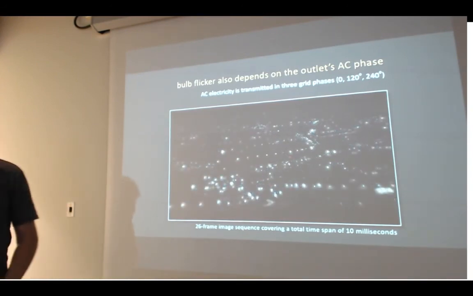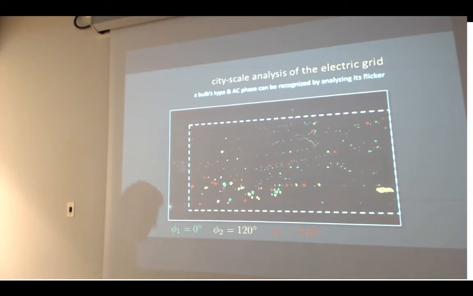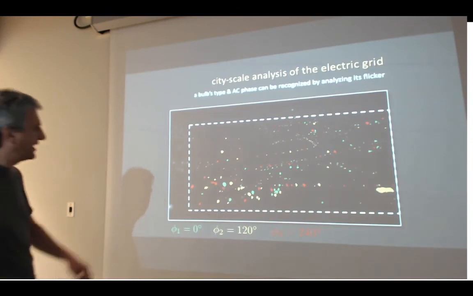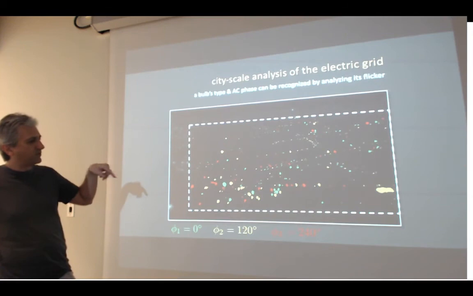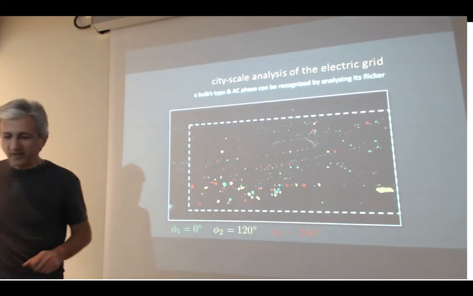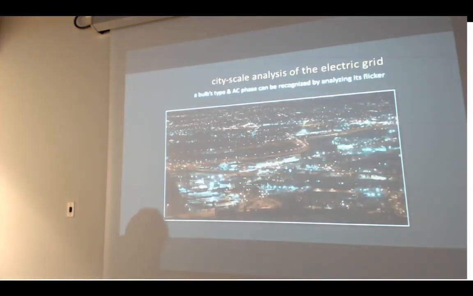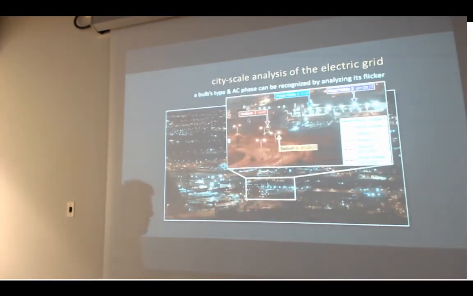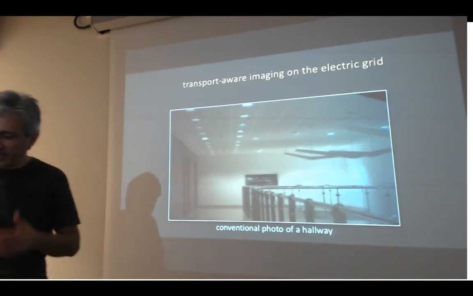And so from a distance, we can work out information about the electrical grid. We can work out, for example, what is the electrical phase connected to each light bulb. You can see here, for example, that all these green light bulbs correspond to street lights that are connected to the same phase of the grid. And similarly with red and with yellow bulbs. We can also determine things like the identity of a particular bulb. We can work out from the way it flickers whether it's a sodium bulb, a metal halide, whether it's fluorescent, and so forth.